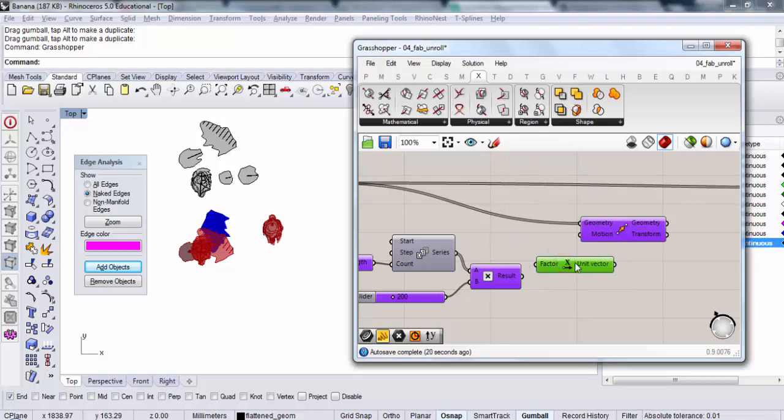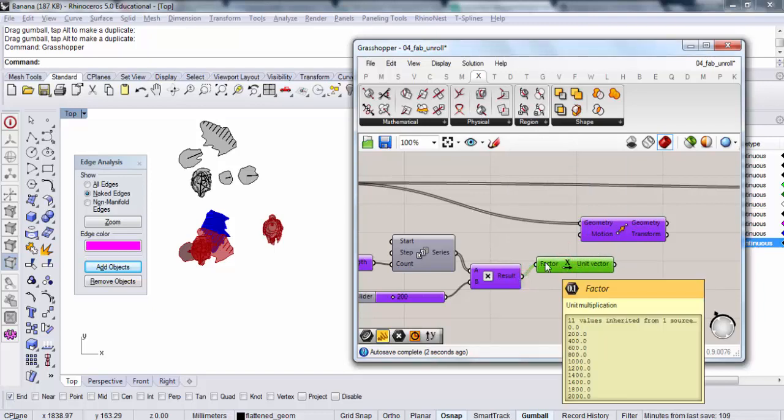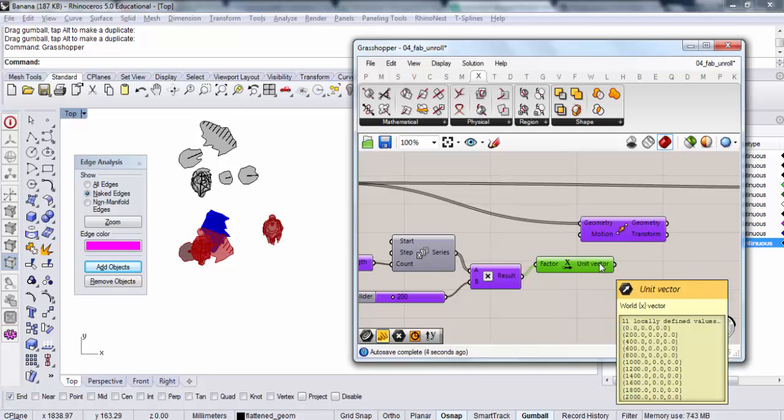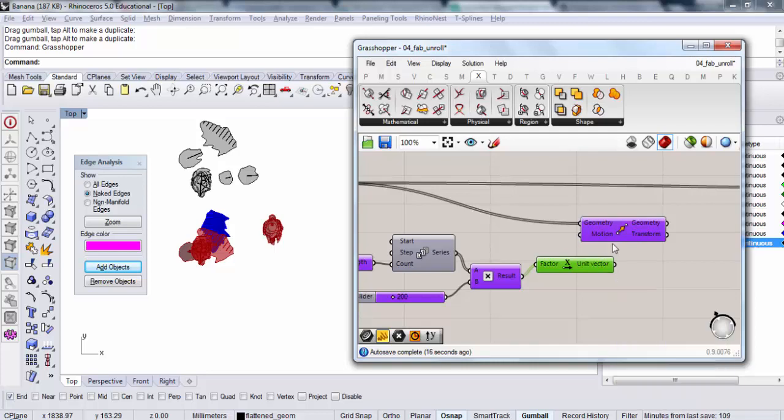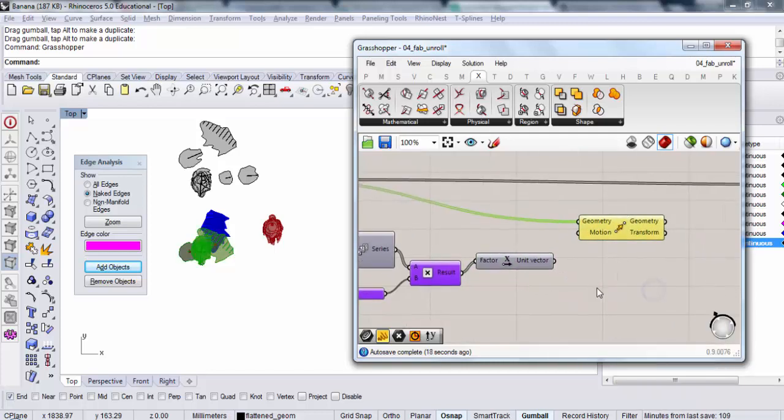We use an x vector, throw it into the factor so that we get x vectors. Everyone know what a vector is? Yeah. It's something with amplitude and direction. It's like the Despicable Me villain, Vector.